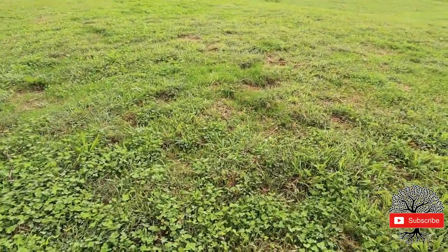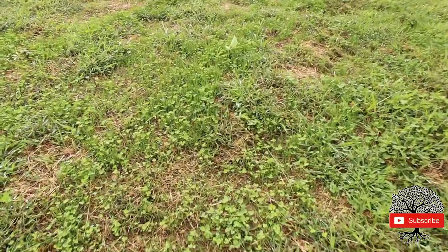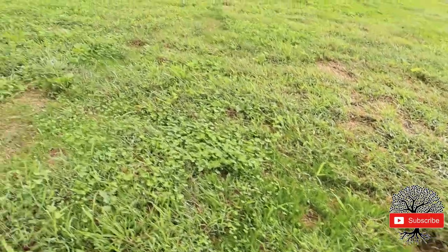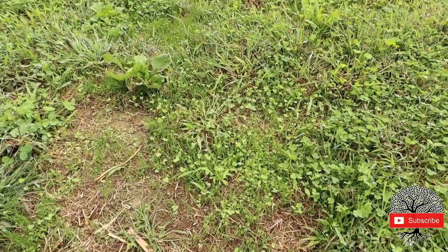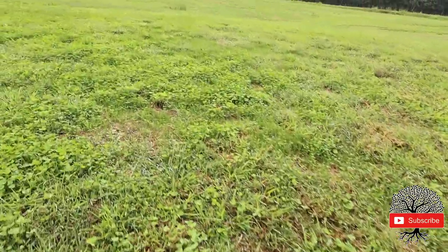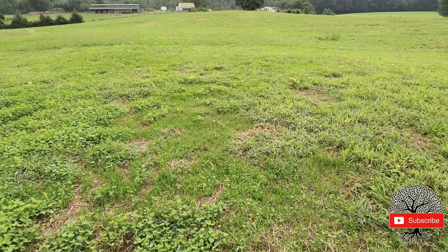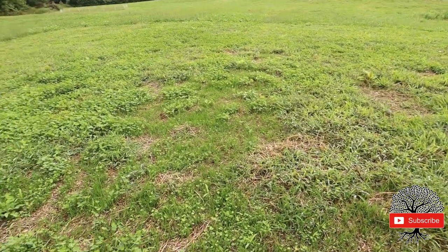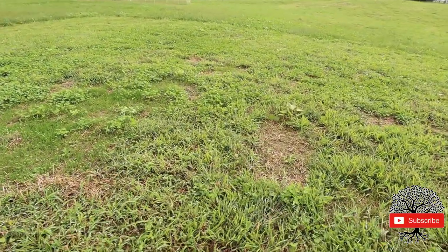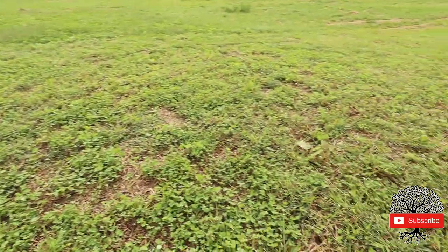This is paddock number two. I did cut this - I probably shouldn't have - but again, it's not seeded. We got clover coming up, healthy grass coming up, more healthy grass and clover coming up right here. Chickens do an amazing job. I highly recommend doing what we do - get them in a Chickshaw and rotate them. You want your chickens to be in the paddock for about a week, then move the Chickshaw every morning before you let them out, and just keep rotating.